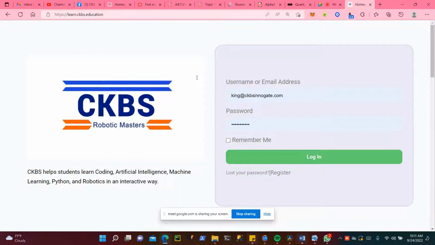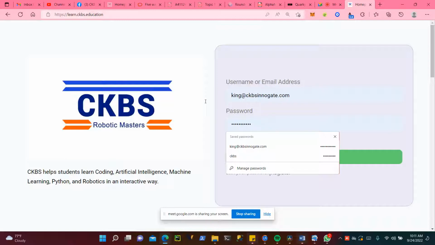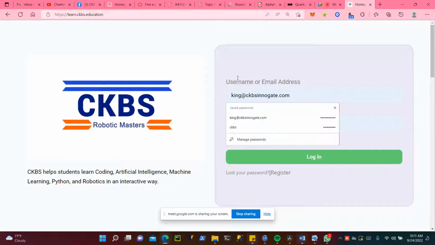Now you have your username and password. All of you have your username and password. So you put in your username there and your password.